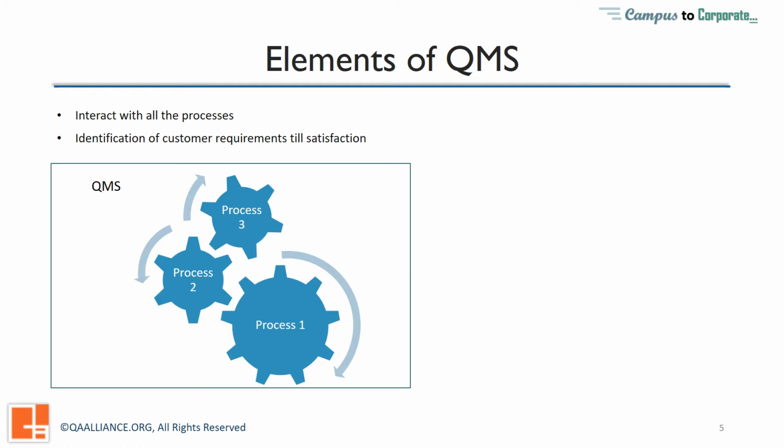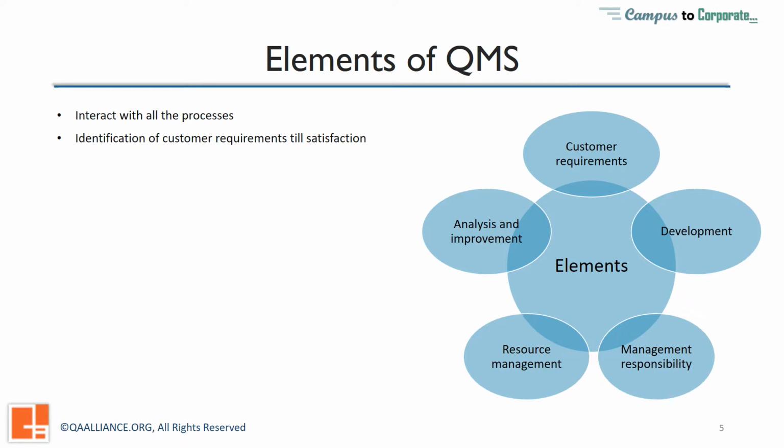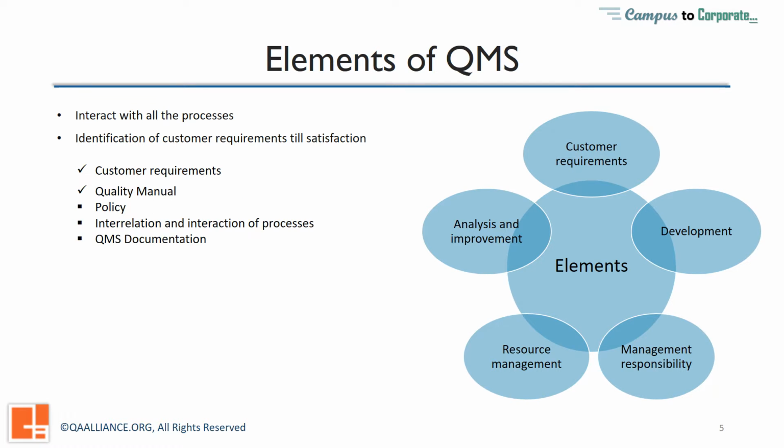A process-based QMS consists of all the following elements. Customer requirements are identified, gathered and decided upon. These go as an input to development process. The other processes involved in the whole system are management responsibility, resource management and analysis and improvement. As we have seen in the previous module, where we discussed principles of QMS, organization must focus on customer needs with an aim to achieve customer confidence and make sure that requirements are fully understood. The organization should prepare a quality manual that is appropriate.